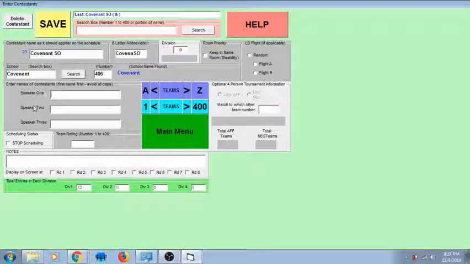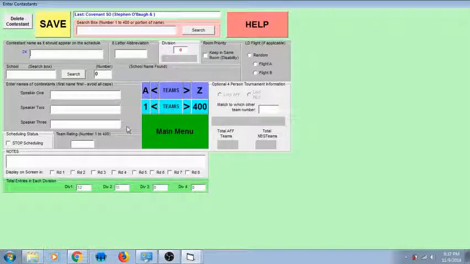For the speaker names, it even tells you what to do. So in this case, we'll use my name, and then we'll go ahead and click save. Since this is not an actual term I'm going to be running, throwing myself in there I don't think would matter too terribly much.